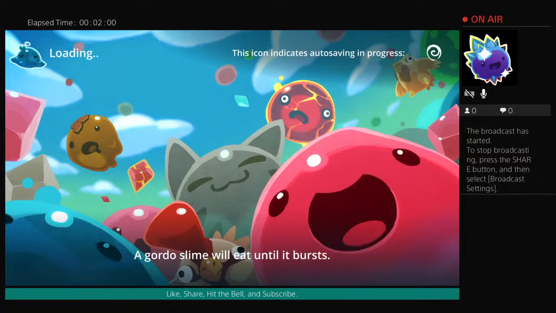Gordo Slime will eat a... Yes, we know, game. I've burst every single Gordo in the game. Yep, this does it every time that I enter here. It just freezes for a bit, and then a few seconds later, it'll just pop right back up. If you watched some of my other Slime Rancher videos, then you would know.